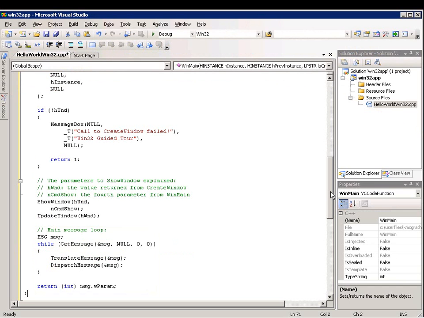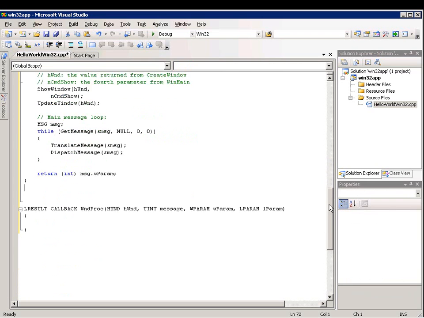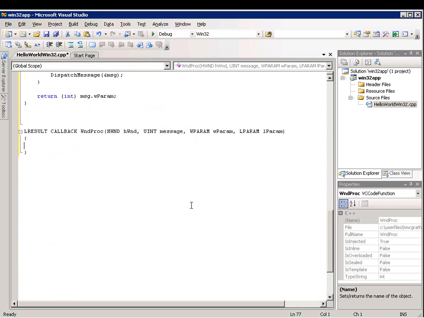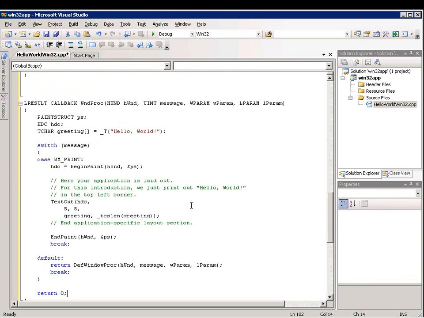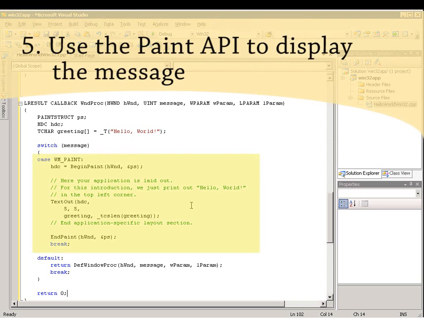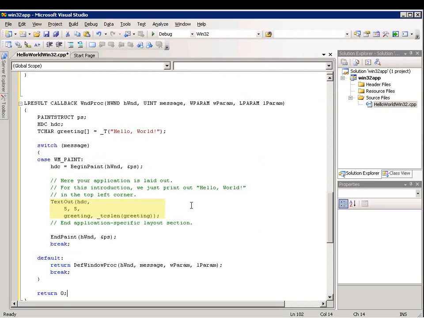Typically, you use a switch statement within the WndProc function. When the application receives a message that a portion of your application's window must be updated, called a WM_PAINT message, you can handle it with the BeginPaint and EndPaint functions. Within these functions, you add the code to handle the event. So in the case that a WM_PAINT message is received, BeginPaint occurs, and we display Hello World inside the window by using the TextOut function, and then EndPaint occurs.